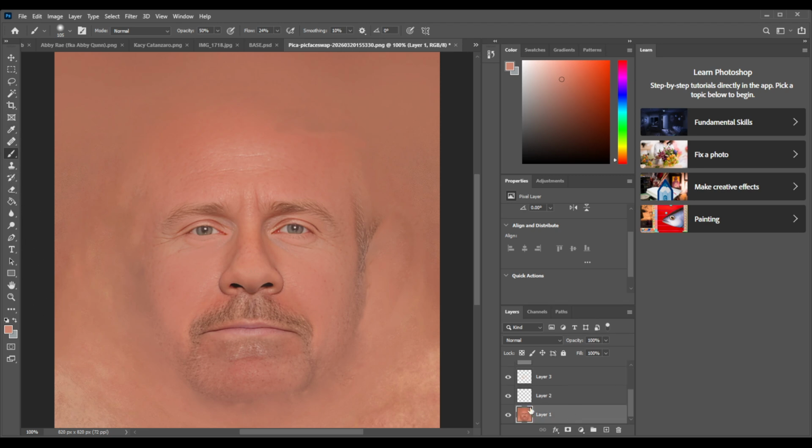So I'm going to go down to layer 1 once again. I'm going to fix this little hairline problem right here. And that should just about do it.